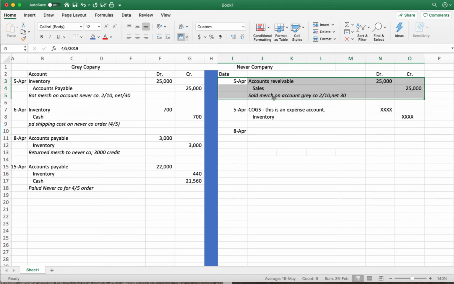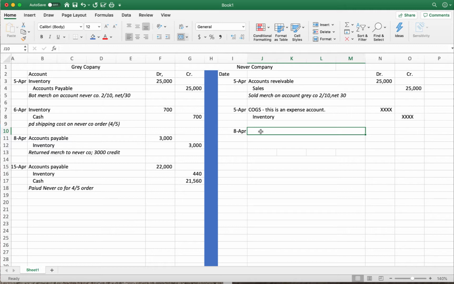I need to undo $3,000 of that. Why? Because $3,000 of merchandise that I sold was damaged. The buyer said, I'm not buying this from you, right? They send it back to us. We need to do the journal entry. So the first thing we need to do is undo a portion of the sales amount. Okay? How do I do that?